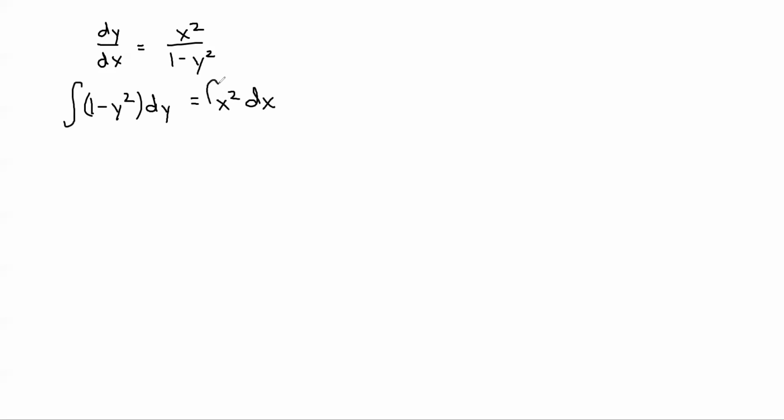The informal version is surprisingly simple, and it's the way that we solve separable differential equations. So if we have dy dx equals x squared over 1 minus y squared, we can move the 1 minus y squared to the left side, and we can move the dx to the right side, and you're left with 1 minus y squared dy equals x squared dx. And at that point, we're just going to add integral symbols on both sides. The antiderivative on the left is y minus y cubed over 3. The antiderivative on the right is x cubed over 3. Add a plus c, move the x cubed over, and you can see we get the same answer.